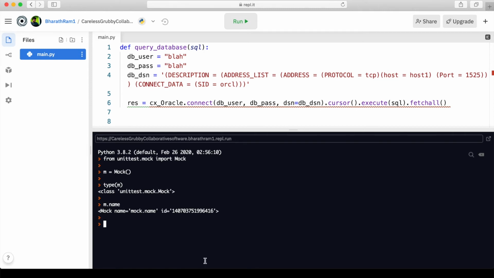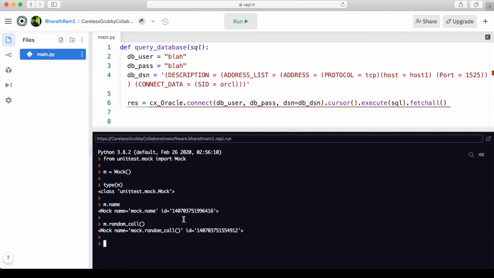So let's say I want to try executing a method which is part of this Mock object called a random call, and you can see that that did not fail. It basically created a dummy or a mock random call, right?